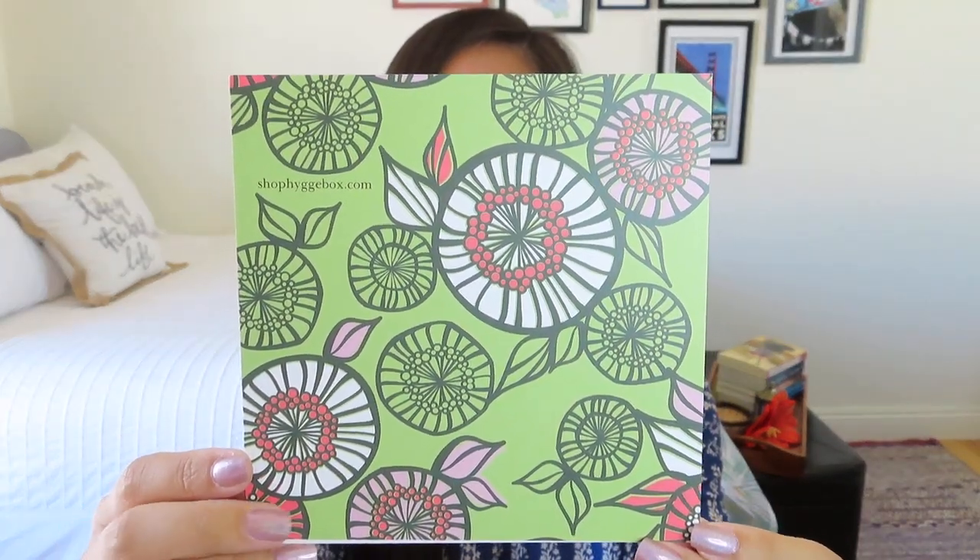They always have this very pretty card — sometimes it's like a postcard, but this time it's more like a graphic design square card. On the back it tells us about the theme for the month as well as the products, and it says what the deluxe box includes that we don't get in the standard edition. The theme is 'Planting Sunshine,' which I like. It says: 'Every summer is a new story and this one will be memorable. Breathe in deeply and savor the smells of summer, the earthly scent of soil, the sweet fragrance of flowers and newly mown grass. Dare to dream and who knows where it could lead you. Create a space for magic, only you can make it happen.' It looks like they listed the items in bold, so it should be easier to find them.